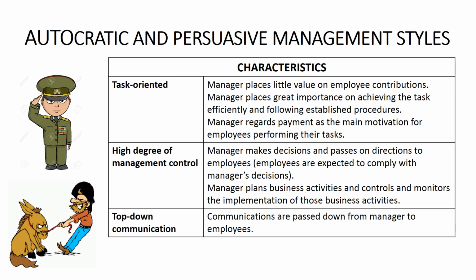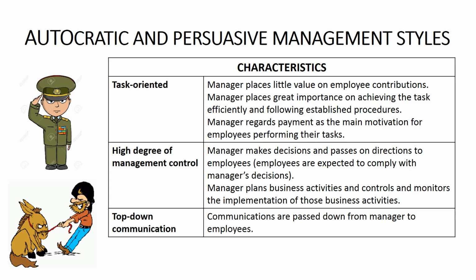Correspondingly, the autocratic or persuasive manager believes that the main motivation for employees working is payment. If the manager needs their employees to work 16-hour days, 7 days a week to complete a particular task, then the manager thinks that it's just a matter of paying employees to do this. From the perspective of the autocratic or persuasive manager, all that matters is achieving the required outcome. Whether the manager's employees are satisfied with their jobs, feel that they are valued, or have a reasonable work-life balance is not an important consideration.